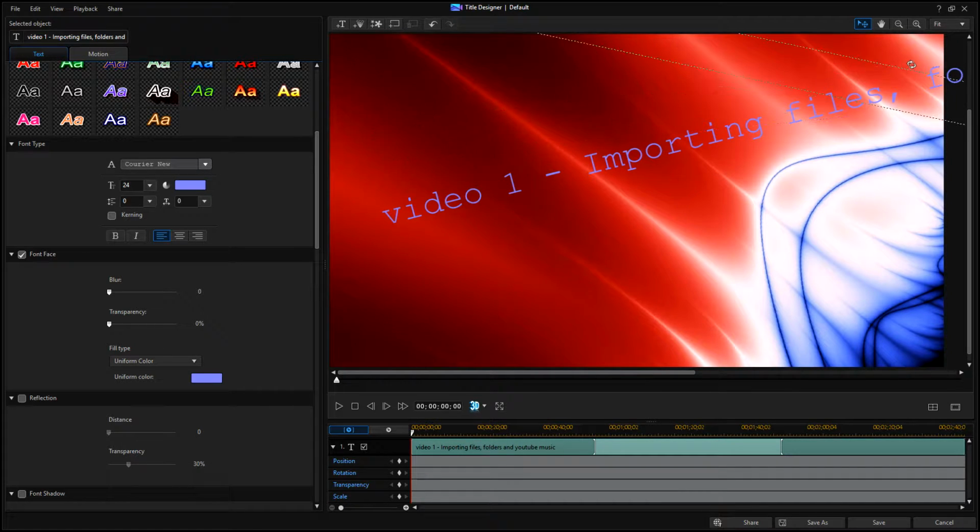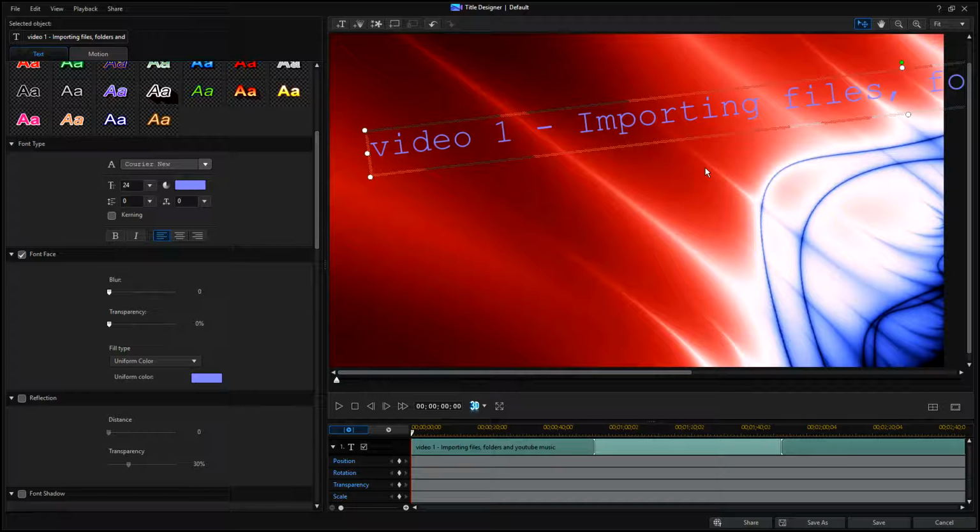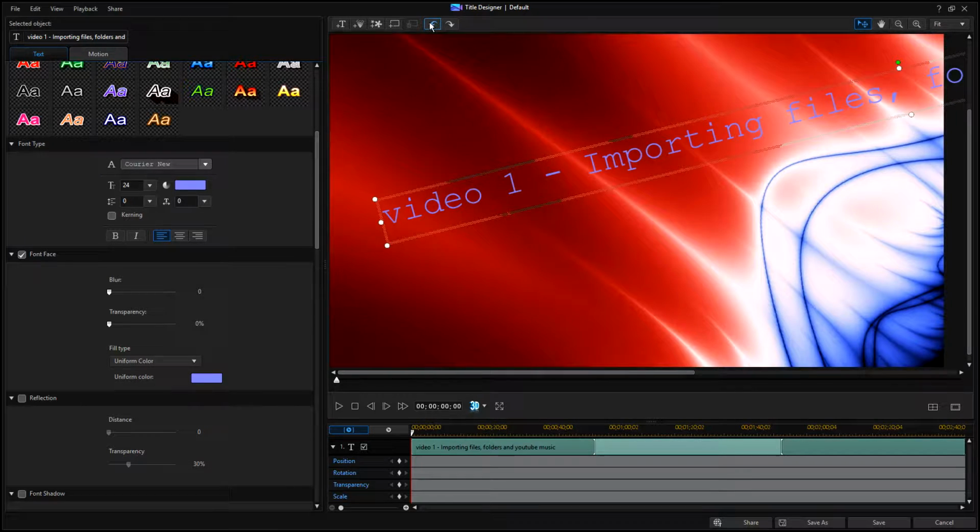Now this is something that is much easier to do on this than it is on paint.net, because on paint.net you basically have to write what you want, save it, then import it onto the picture that you've got, then rotate it, and it's a lot of faffing for me. For example, on paint.net I could write what I want, save it, bring it onto Cyberlink and put a border around it and rotate it. So that's where I combine the two. So you can rotate it however you wish.